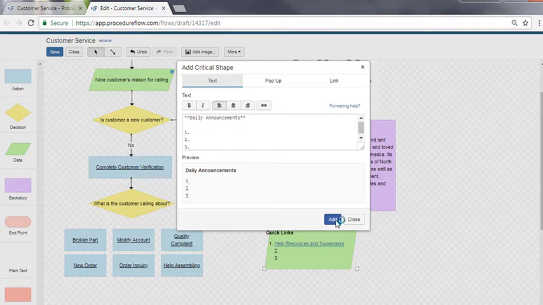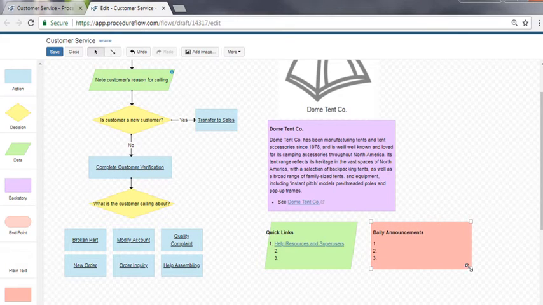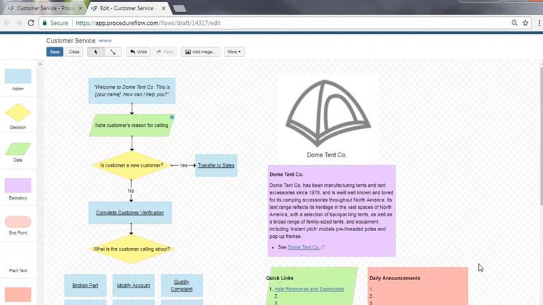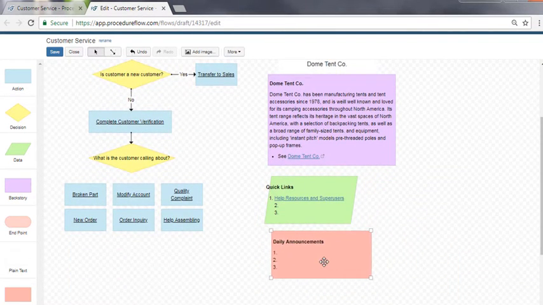So maybe there is a large power outage that the agents need to be aware of. Maybe there is a change in rates that may be causing some increased call volume that the agents need to be aware of. So instead of putting all of those things out via email, and the agents having to monitor 2 different sources of information, their email as well as procedure flow, those clients have created this daily announcements box, and they put all of that information in procedure flow. Again, so it's all in one place. It's part of the supervisor's daily cadence to add it in, and it becomes part of the agent's daily cadence to review that announcements box and make sure that there's nothing happening that they need to be aware of for the day.